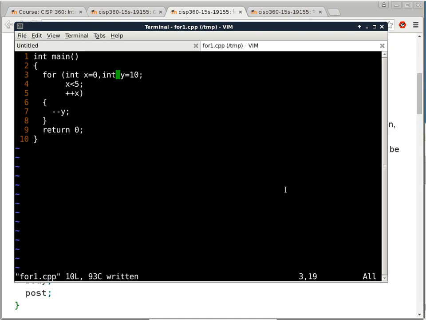Now, with this, it's tricky because any code that is not from line 3 to line 8 in this case cannot see x or y. The scope of these two local variables is now limited to inside the for loop only. So nothing outside the for loop can actually see these two local variables. But you can do this in C and C++. Well, excuse me, you can do it in C++, but not in C.